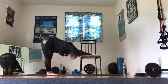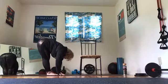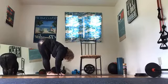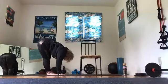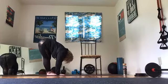Bring yourself up to tabletop. Lower those arms, slowly hinge at the hips to reach ever so slightly a little bit further than before. With each exhale, just release those hips or whatever muscle seems to feel really tight. Don't over push, let your body do it on its own. The more you relax and the more you exhale, the deeper it allows your body to get into that flex.